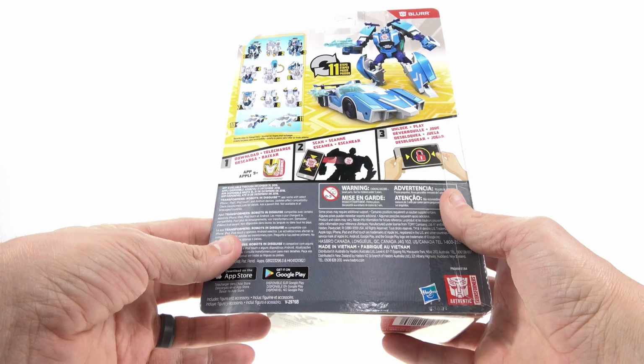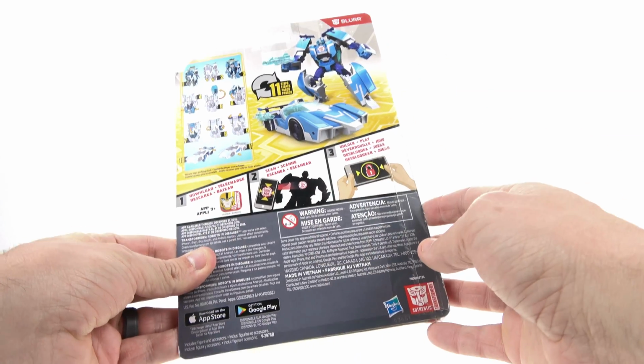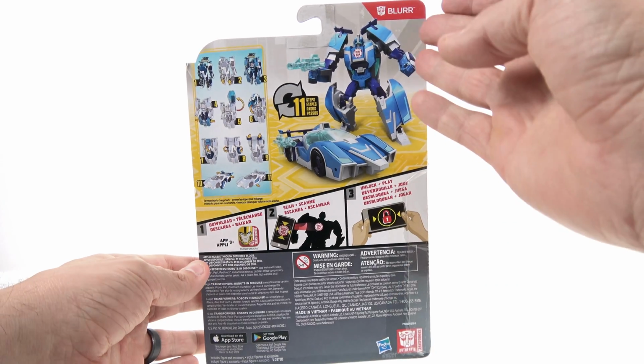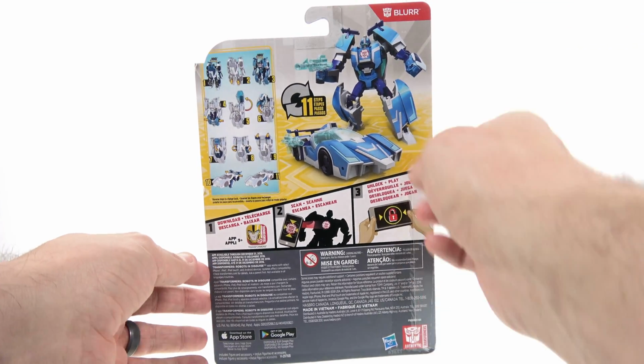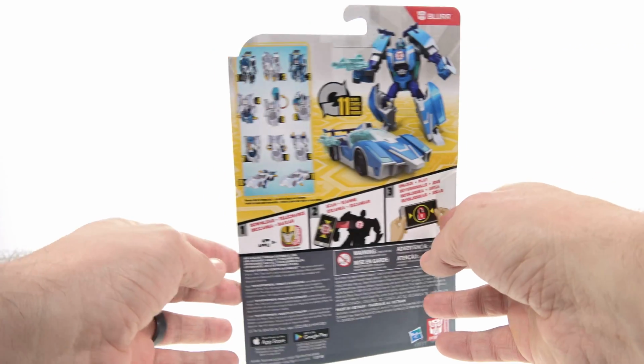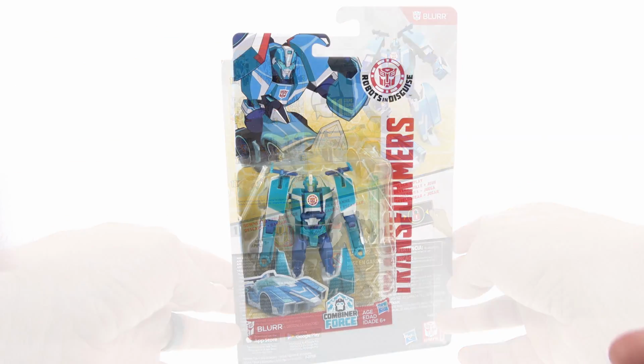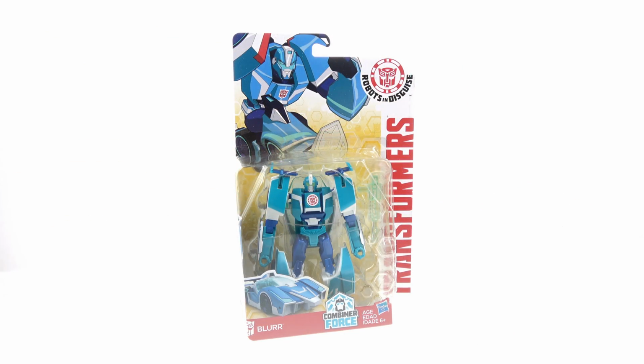On the back of the package, you got the instructions for adding this to the Transformers Robots in Disguise game. Of course, you got images of Blurr in his robot as well as his vehicle mode. It says that he transforms in 11 steps, and the instructions are printed right here on the back of the card. But for the packaging on this guy, that's about it. So without further ado, let's get him out here and see how cool he actually is.